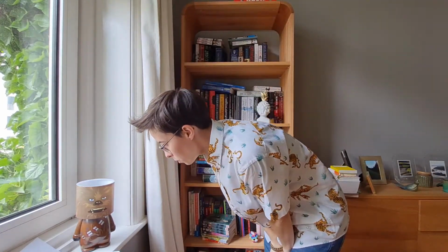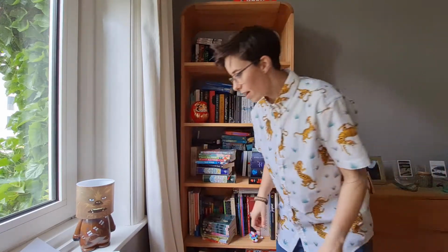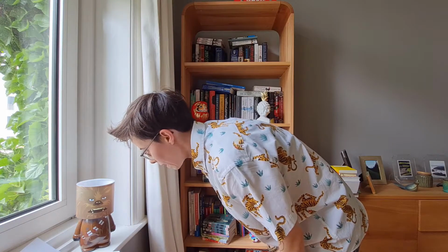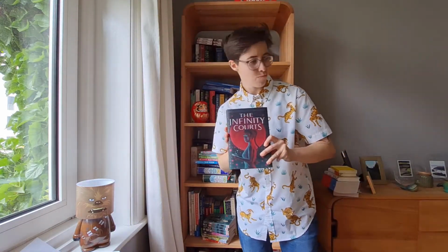Do you have a book written by an Asian author? Yes, so let's take Hunter School by Sakiniko Aronglong, which I probably said wrong. Do you have a book with a moon on the cover? Yes, I do. I haven't read that one yet, but this one has a very, very big red moon.